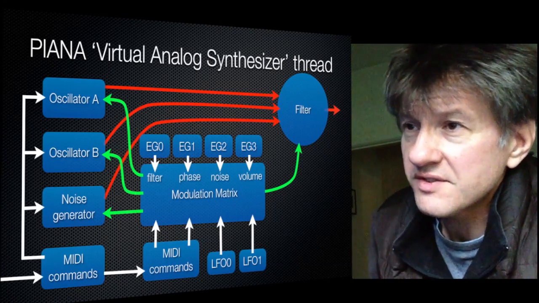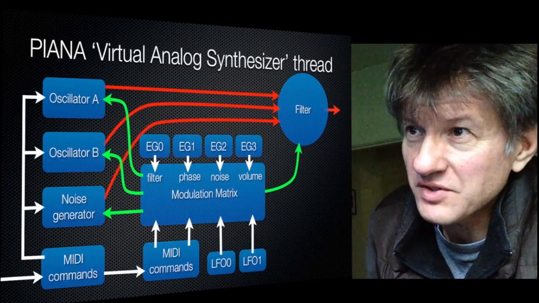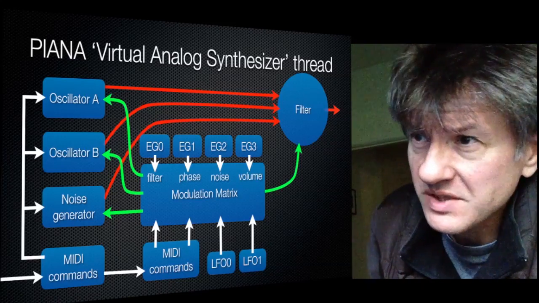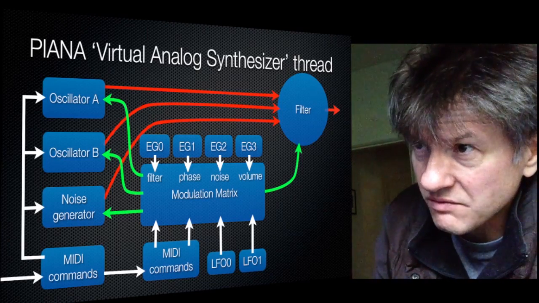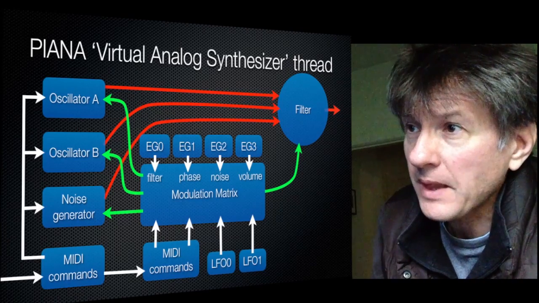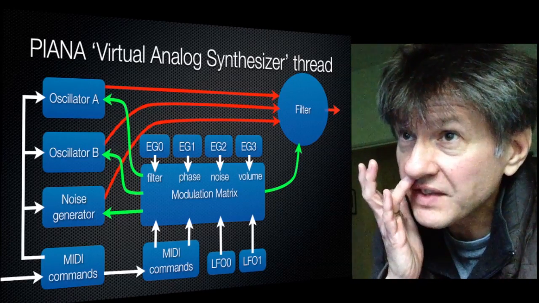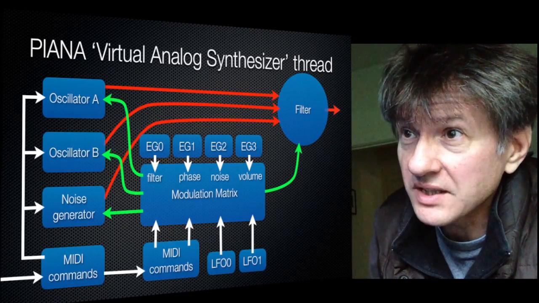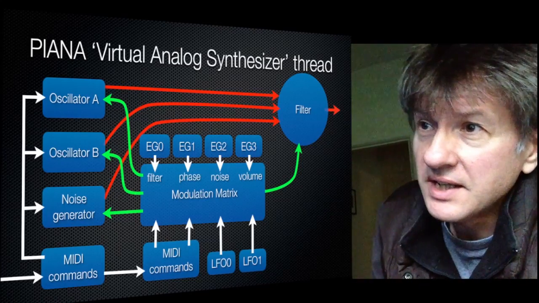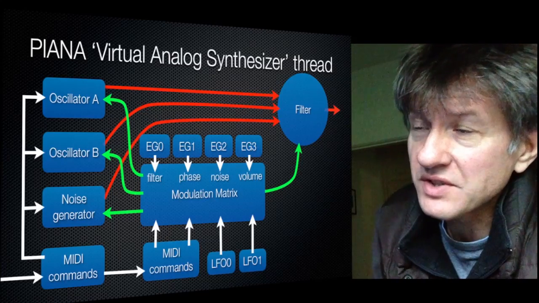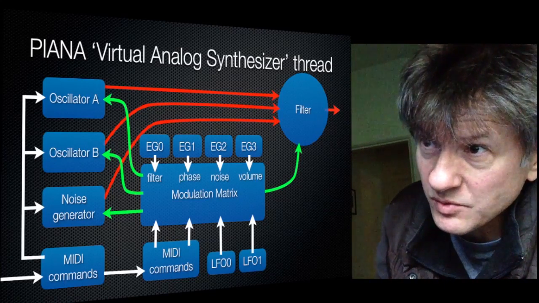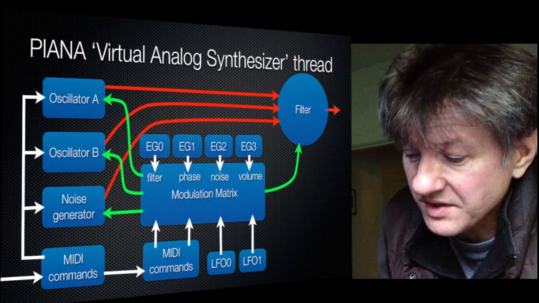So lots and lots of stuff happening inside the modulation matrix, driven by the instantaneous values of the envelope generators, the low-frequency oscillators, driven by instantaneous readings of MIDI continuous controllers, and also MIDI keys, because the filter in classic Moog style is resonant and tuned, so you can in fact play the filter as an oscillator. In order to do that, the modulation matrix and the filter need to know what key you're currently pressing, so keys as well go into the modulation matrix, not just continuous controllers.